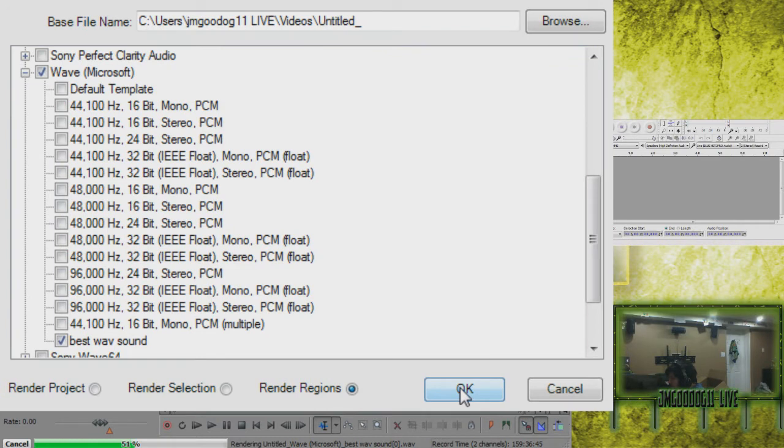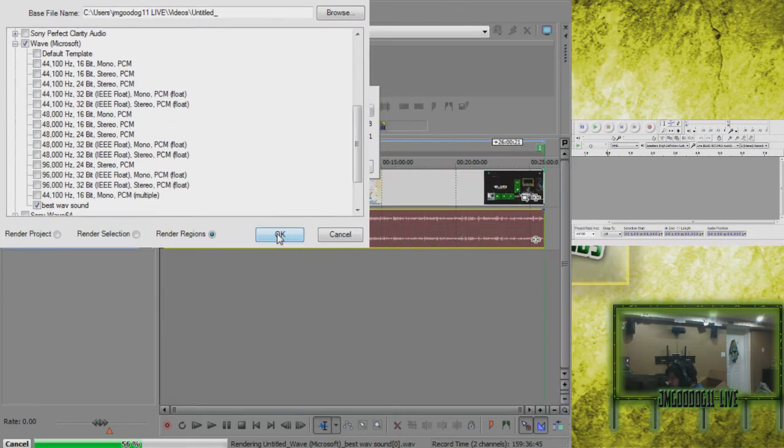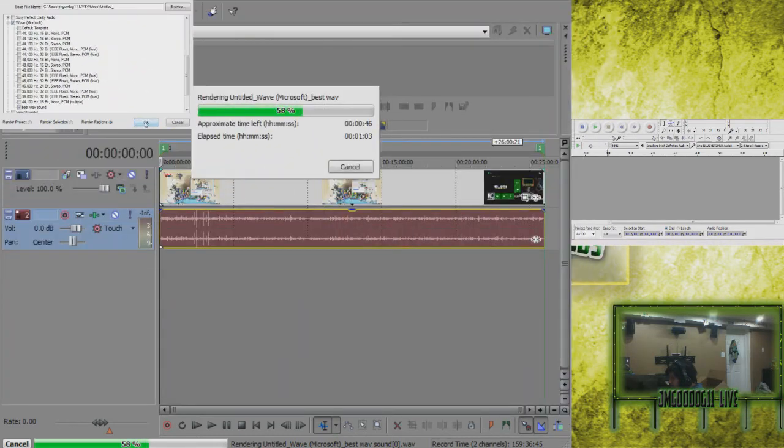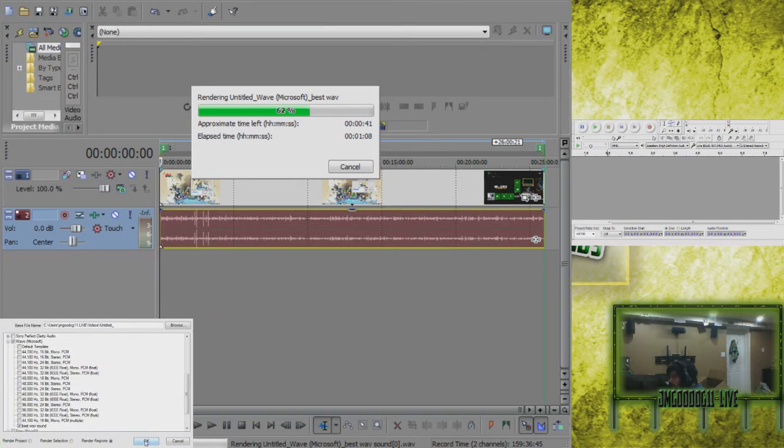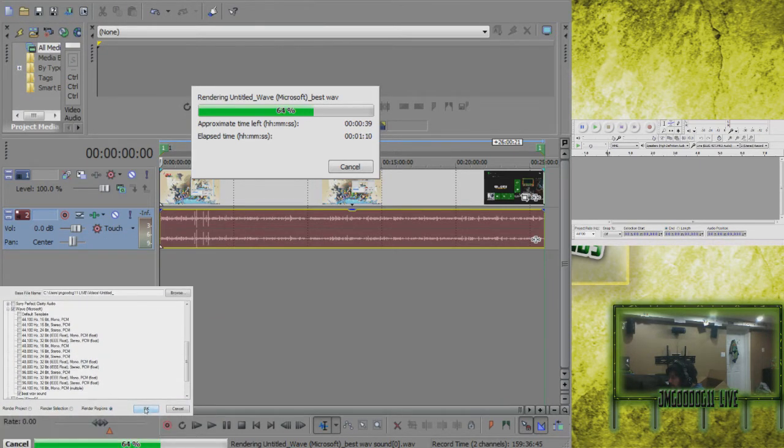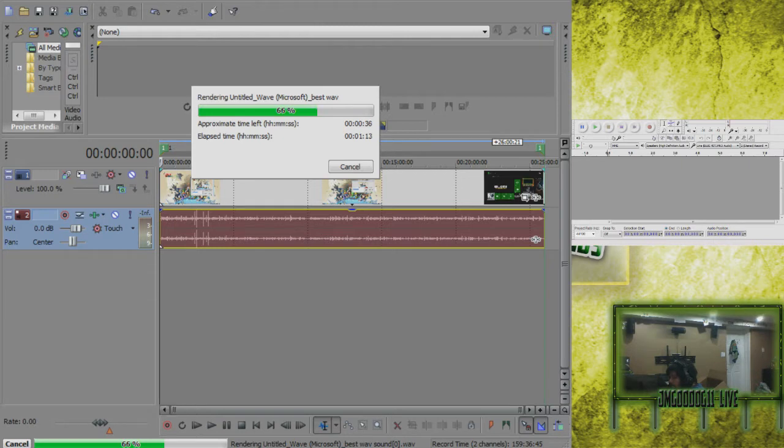So all this other stuff's in the background right now. As you can see, I'm not even halfway there yet. Right after this is done, I'll show you my settings that I use for the wave format. Wave format extracts it better so that you don't lose your sound quality.